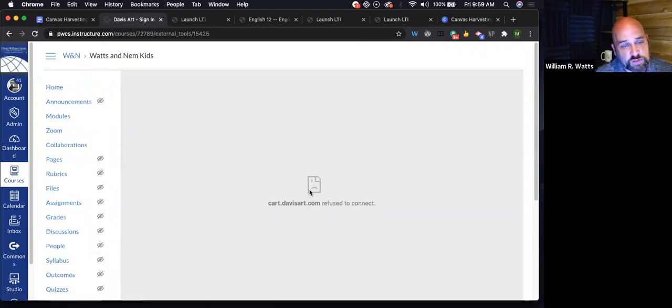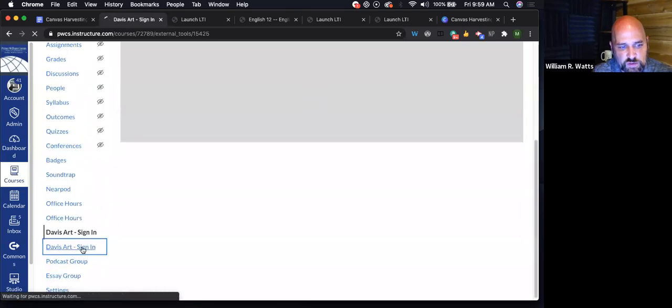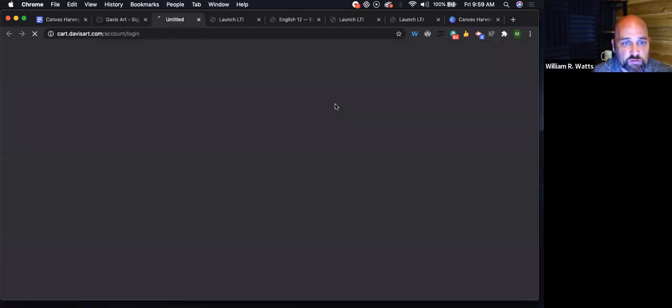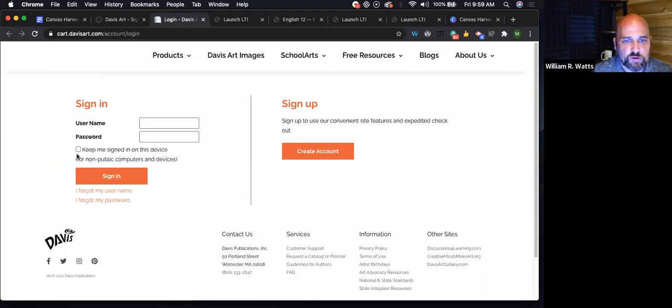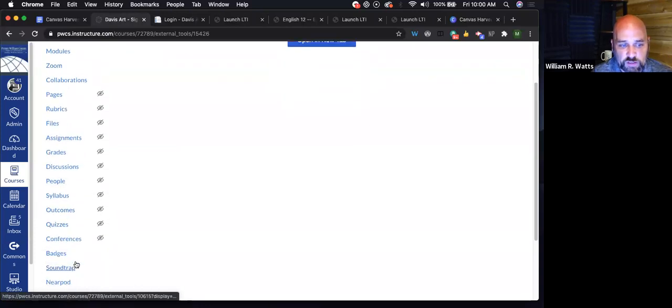you can check if it wants to show in course navigation. Sometimes websites don't like Canvas, so they refuse to connect because of the SSL. Or you can choose to put them in here where it forces them to open in a new tab. So my art teacher was like, I want to use this all the time. So I don't want to have to keep linking it over and over again in a module or in a page. I just want to put it right in here. So we made it part of the redirect tool.